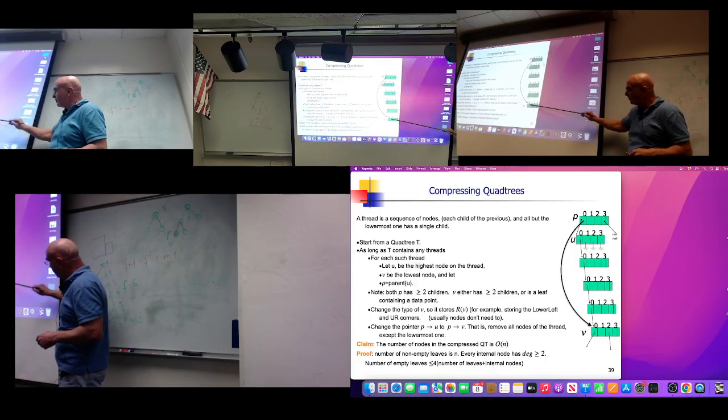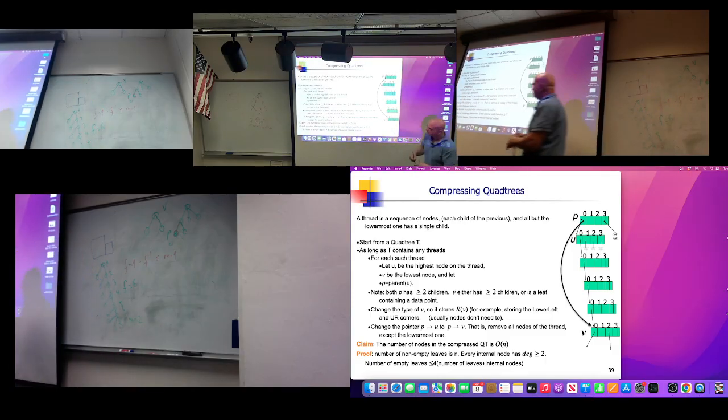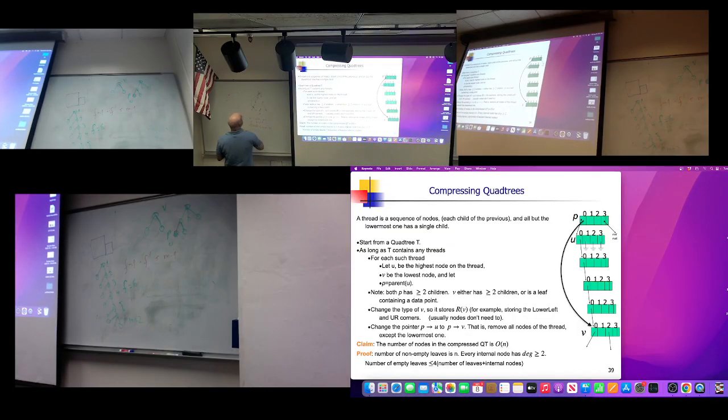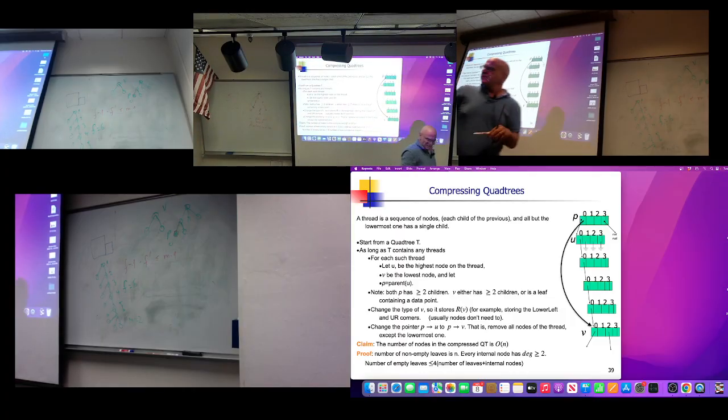But if it had only one child that is non-leaf, good question. If it had only one child over here and it's not a leaf, then I could have kept this pointer pointing a bit lower. I could have skipped this guy also, yeah.